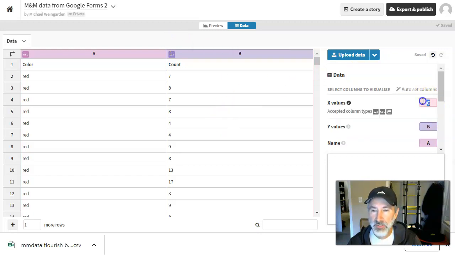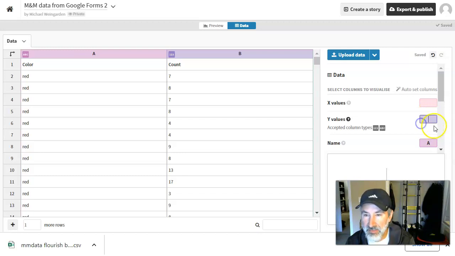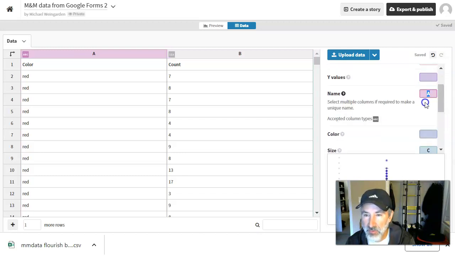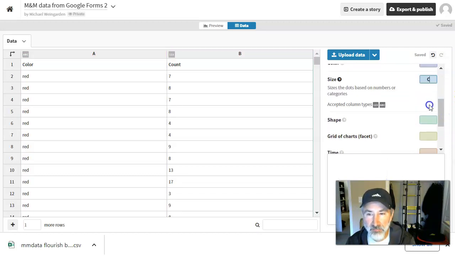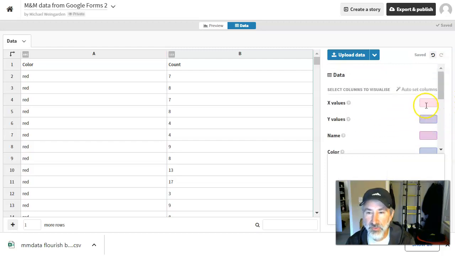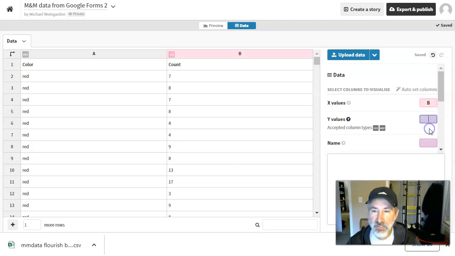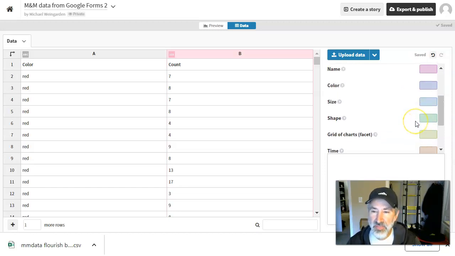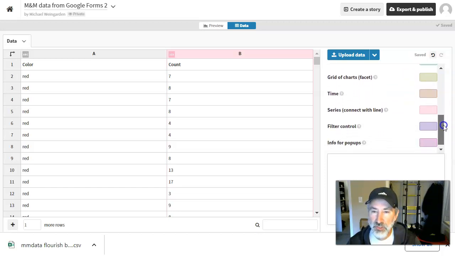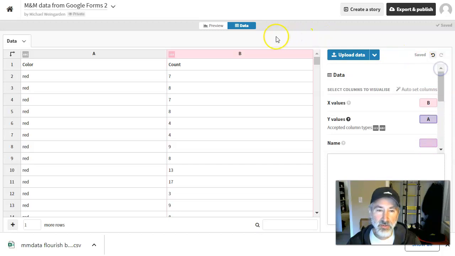Over here let's make sure that these letters are correct. So I'm going to get rid of the letters that came with this default template because I'm not sure that they're right. For the X values, I want them to be the count column, and that's B. And for the Y values, which are not really technically Y values, they're just the names of the colors and the groups, I'm going to put column A. And then I think I'm supposed to do one of these other ones, but I can't remember for sure. I'm going to leave it at that and let's see how it goes.